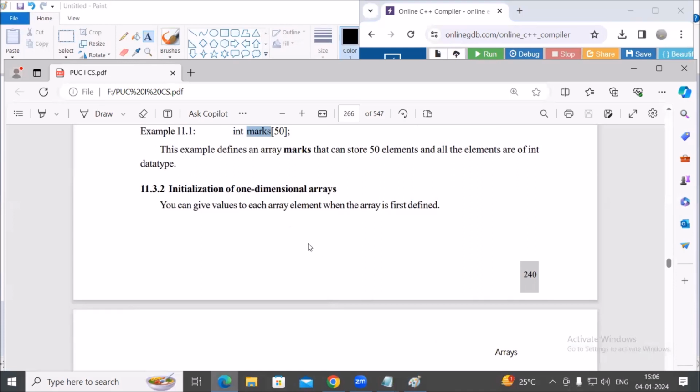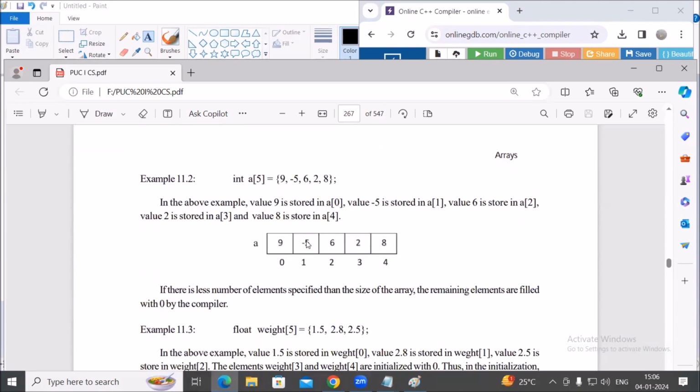Now initialization of a one-dimensional array. Initialization means providing meaningful initial values. There are different methods for that. The one you can see here, int a[5], and the 5 values are given in the opening and closing braces. Values are separated by commas, ending with a semicolon, and values are stored like this.